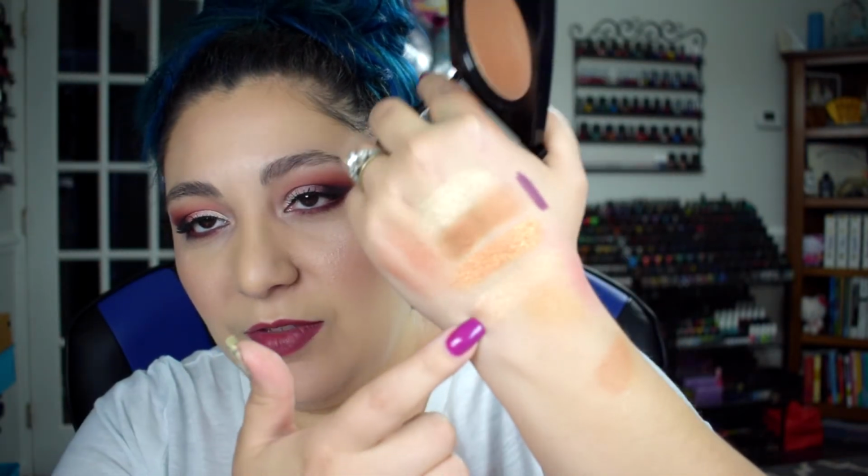Highlighters, the last face products, then we can move on to lip products. So the first item that I want to talk about is my Lancome Dual Finish Highlighter in the shade 05 Sparkling Peach. I love this highlighter. It is so reflective, so beautiful. There is a swatch of it right there, right underneath that highly reflective tarte eyeshadow. And as you can see, this is definitely a reflective highlighter. So I think it's definitely worth it.